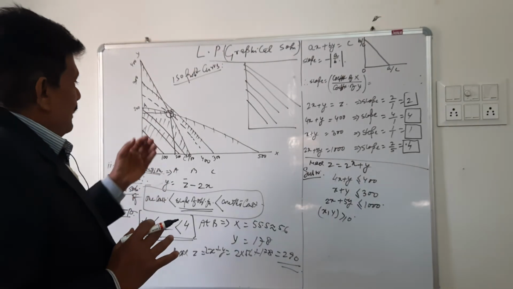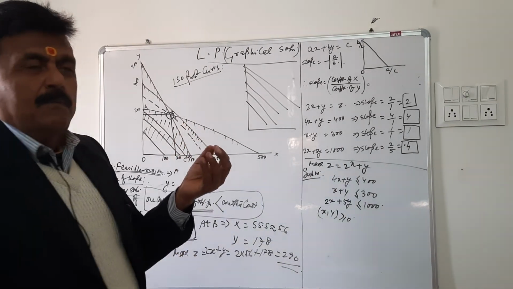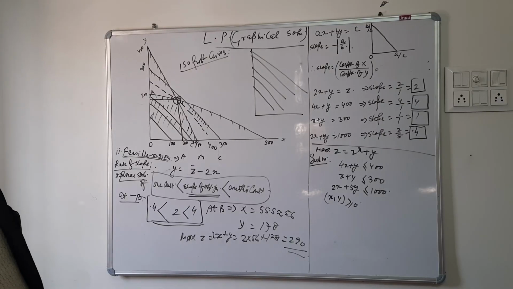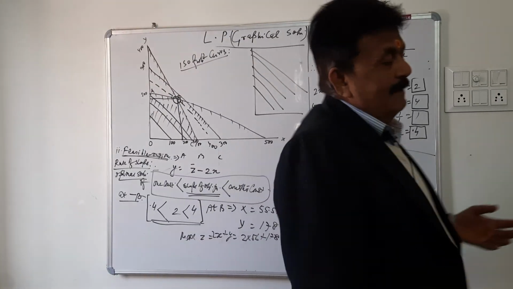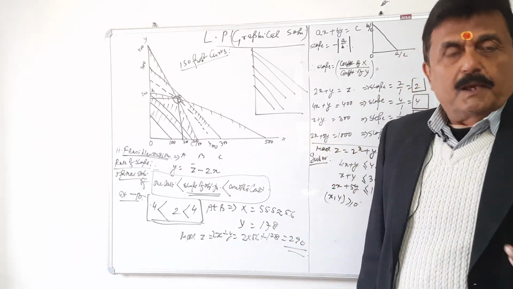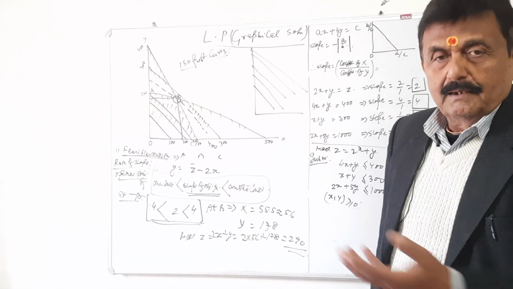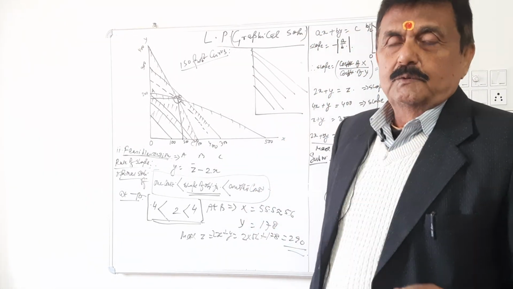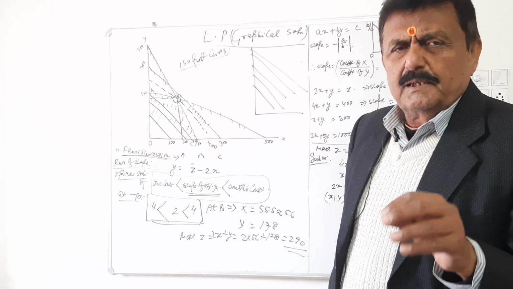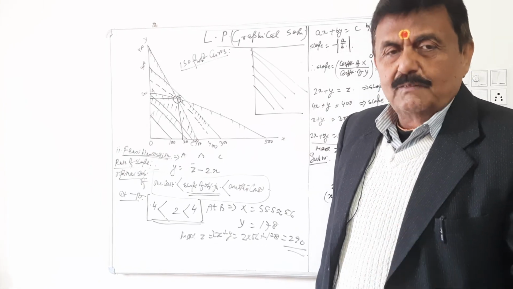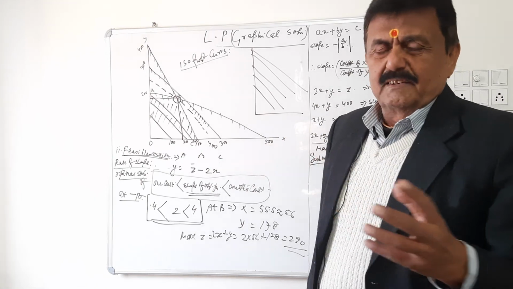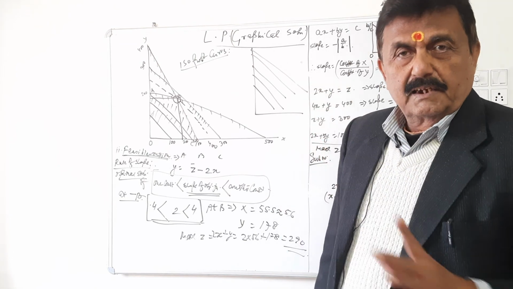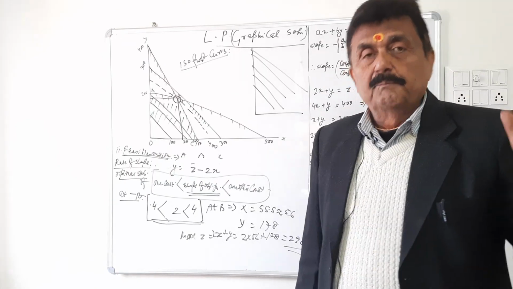In the next class, we shall solve some complex problems of the graphical type. This is all for today. Students, today I have explained this sum on this blackboard. If you want, you can give me your own views in the comments. I shall do it on graph paper, then I will show you in the next class. We shall take some typical sums of graphical solution in the next class, with a mesh constraint and the minimization of cost. I am going to spare another 1 or 2 classes for this graphical solution. Then I shall enter into the simplex method.